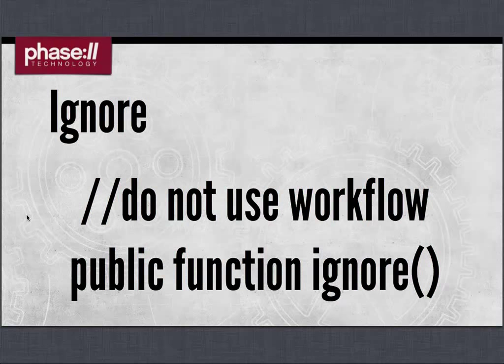Sometimes you don't want everything to go through workflow, but you do need some stuff to go through. Right? Ignore is a method that comes out of State Flow for you to set up whatever condition you want for it to use or not use, or in this case, to not use workflow. So, right, Sally is super administrator and she hates having to go through it when she's making test content. You know, for review, approve, whatever, whatever, publish. So you could write a condition in your code that says, if we're in the dev environment, or if you're user one, just go ahead and skip it. Like, don't even worry about it. Just show, you know, this. Okay, so you can use an ignore method there. And you can extend it however you want.